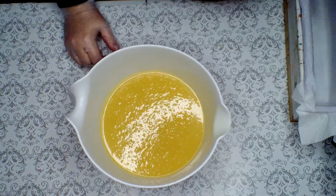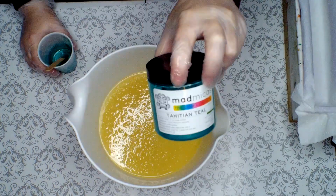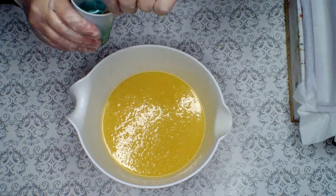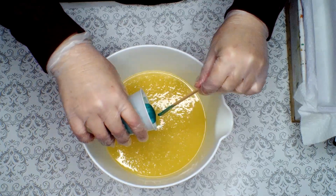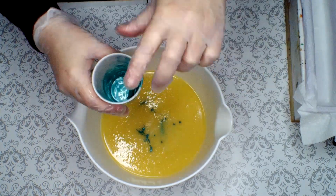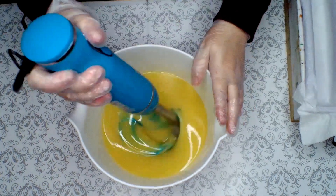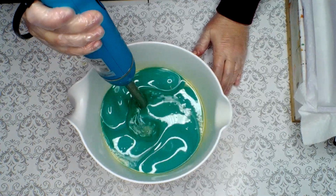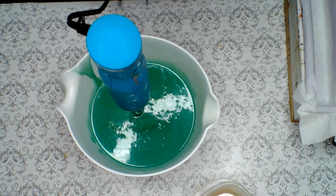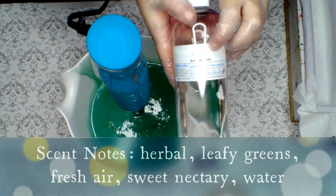And in this one I am putting Tahitian Teal from Mad Micah's into it. Give it a little green's bottom. Now we will blend. And my fragrance is from Nature's Fragrance, and it's Amazon Falls.